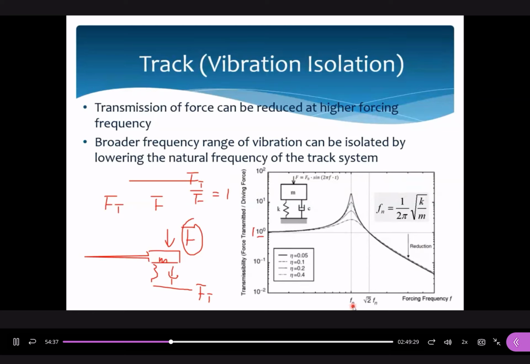You can see that when the external frequency is equal to the natural frequency here, resonance occurs. You can see that there is a peak here. This is the resonance effect. We don't want to have this, because if we reach this point, the ratio is 10. What does it mean? It means that when you input 1 Newton to the system, the result could be 10 Newton. So we want to go to this region, not this region.